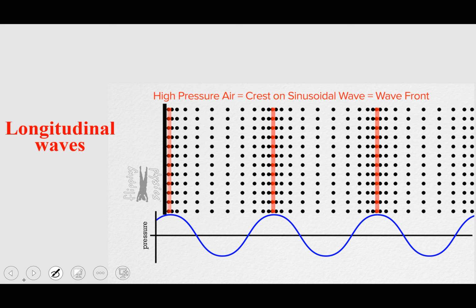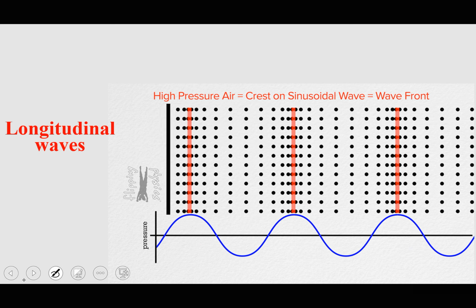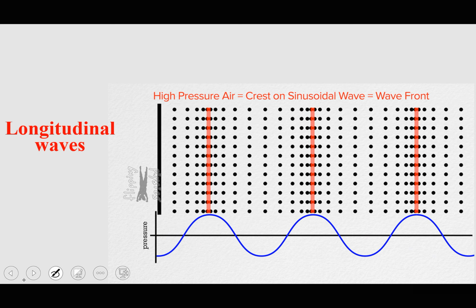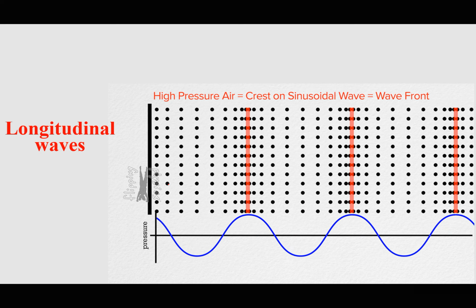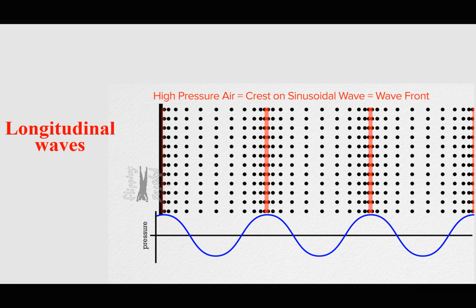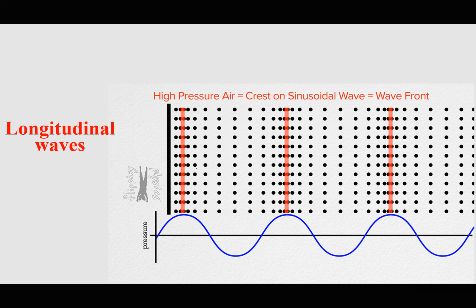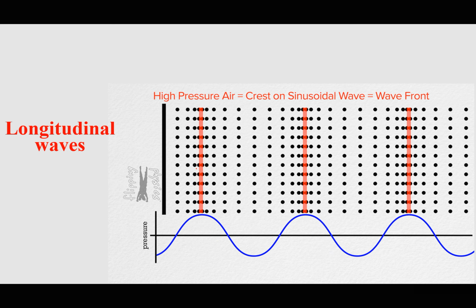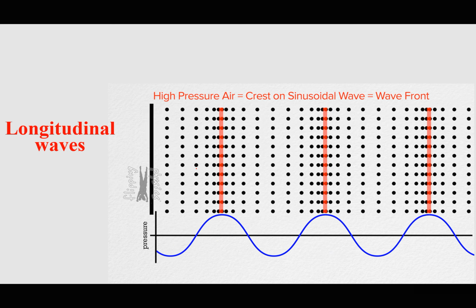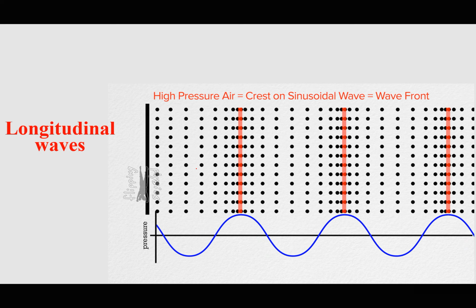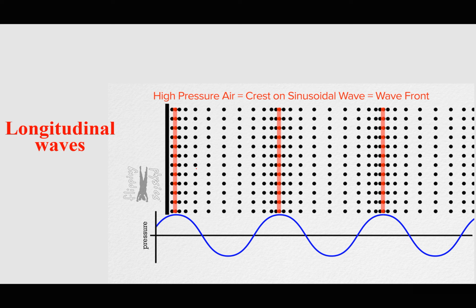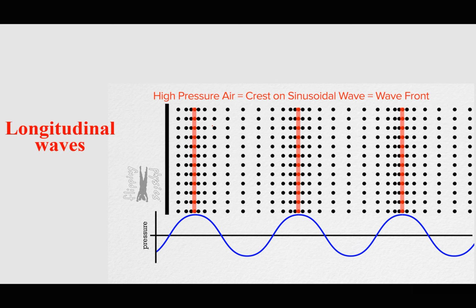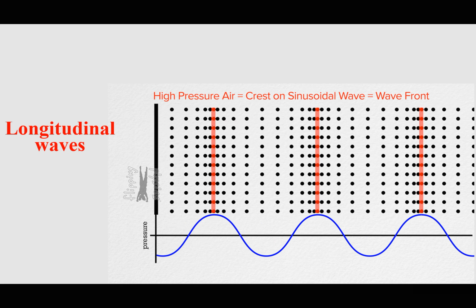The black dots are representing the particles themselves. And we are seeing that the particles are just vibrating to and fro. So the particles themselves are not moving, but the energy is being propagated through these particles from left to right. So this time the red line is showing the direction of propagation of energy, and the particles are represented by the dark dots.